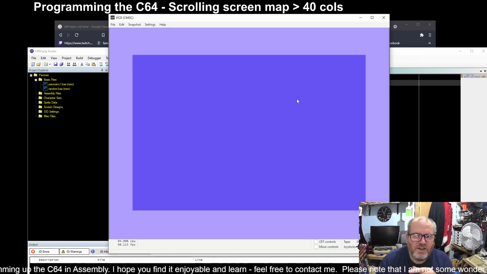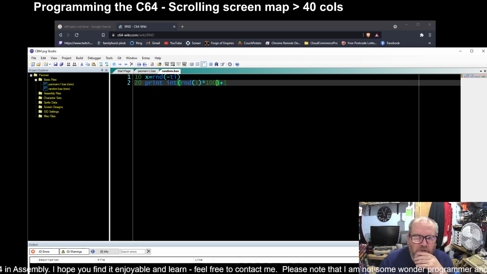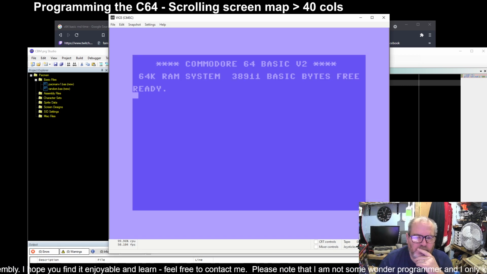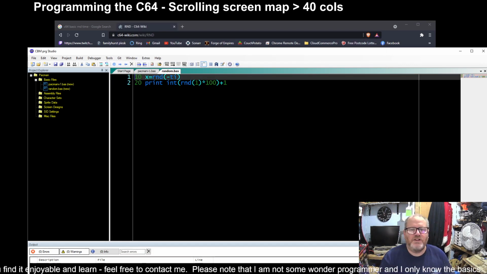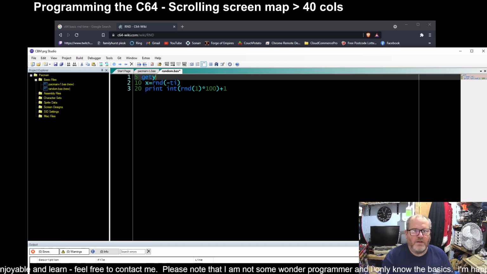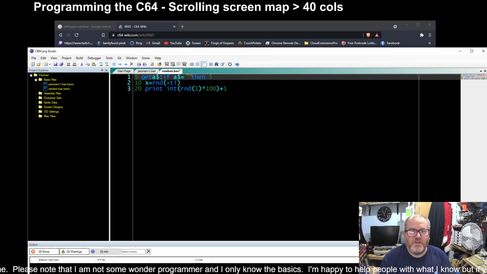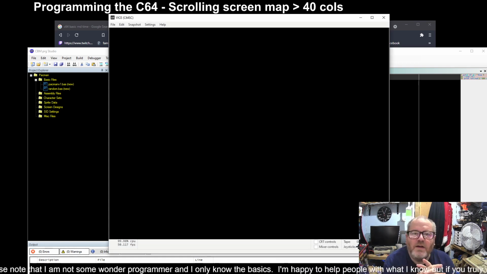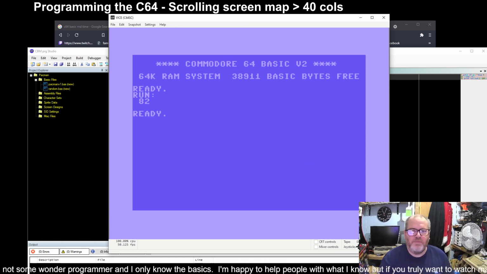Because it's always pointing to the same point. Oh, behave. Something took longer to start up. Thank you. So what you can do is you put human intervention in place. Get a string, colon, if a dollar equals then 5. So it's just waiting for a key press. When I run that, it won't do anything. It's waiting for me.